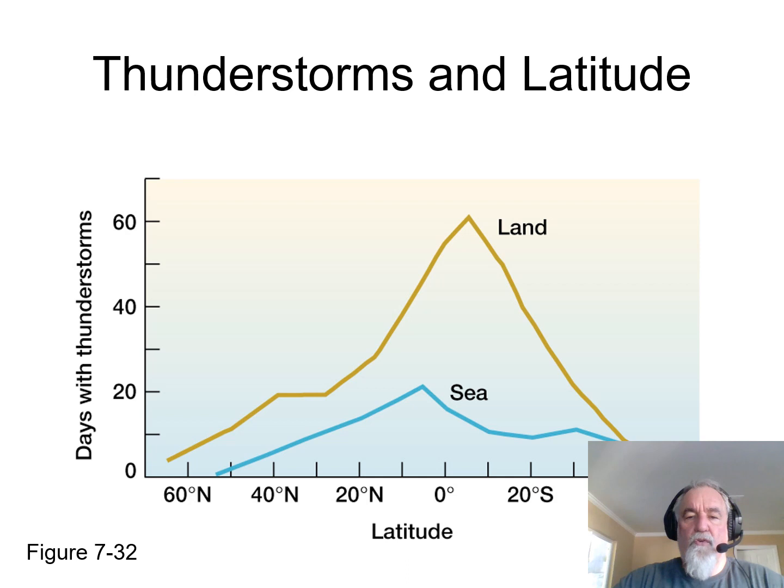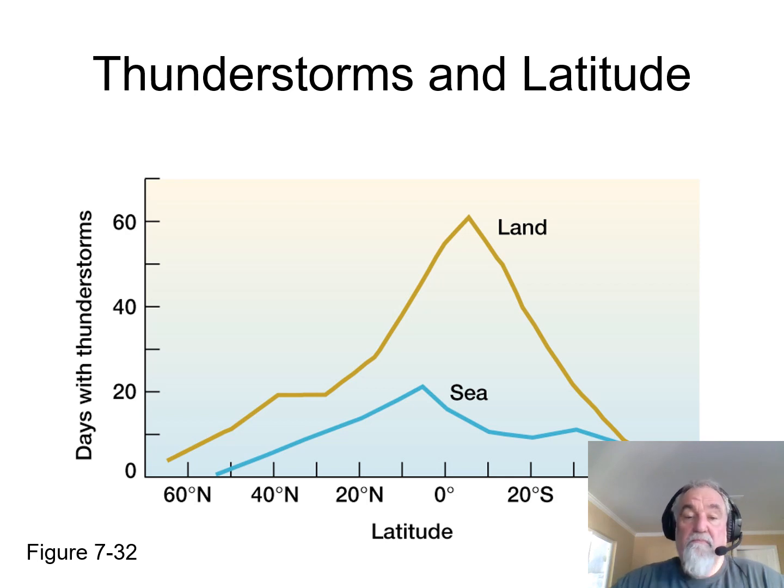As you can see, the diagram is a little bit more full now. From 60 north to 60 south, the middle of that right here, 0 degrees, that's pretty much where we see most of the lightning and thunderstorms. So very close to the equator. That shouldn't be too surprising, right? Because what does the air do at the equator?